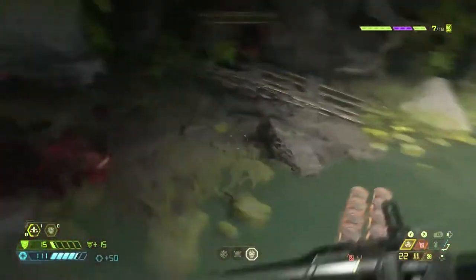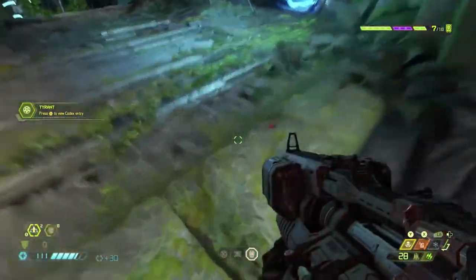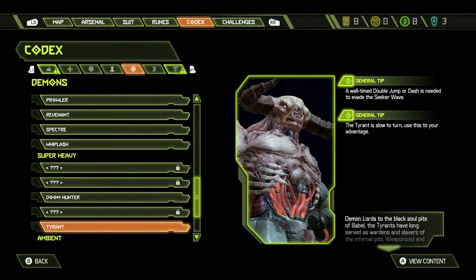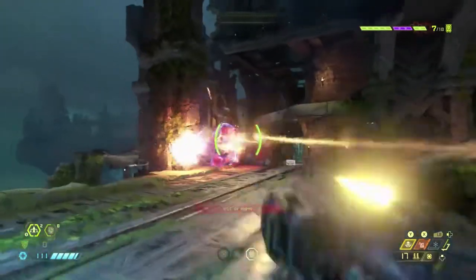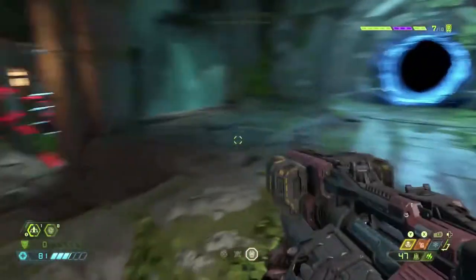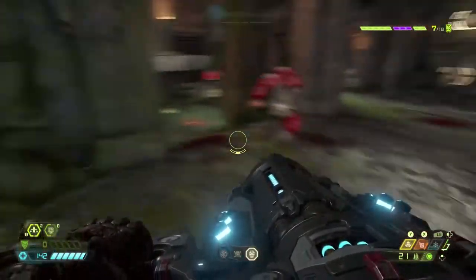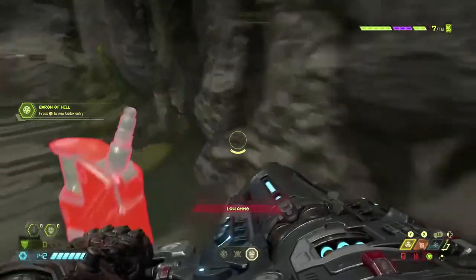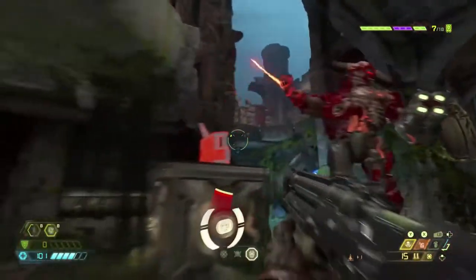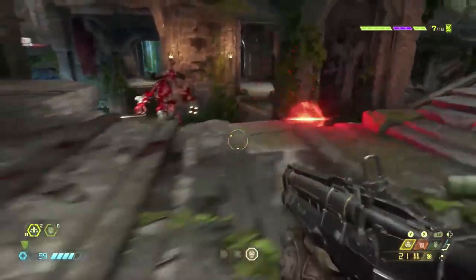Where am I? A tyrant. No weakness? Okay. Oh god, what is this thing? Almost fell right off. Oh boy. Oh, that's a Baron of Hell. They are much more terrifying. Oh, come on! These things too. This one doesn't even have a health bar. Gotta kill this tyrant first.